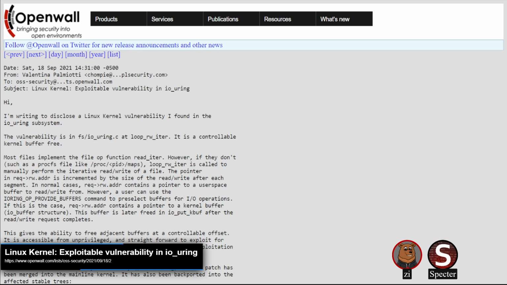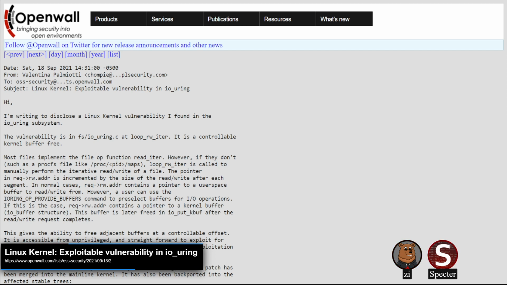Yeah, it's also kind of a weird primitive that you gain. In theory, you can kind of just treat it as a primitive for freeing arbitrary kernel buffers. In practice, what's going on though is a free of adjacent buffers. So you can free the next buffer in memory, or you can go beyond that too. You increment up to it, but it's just a really weird primitive to have in my mind.